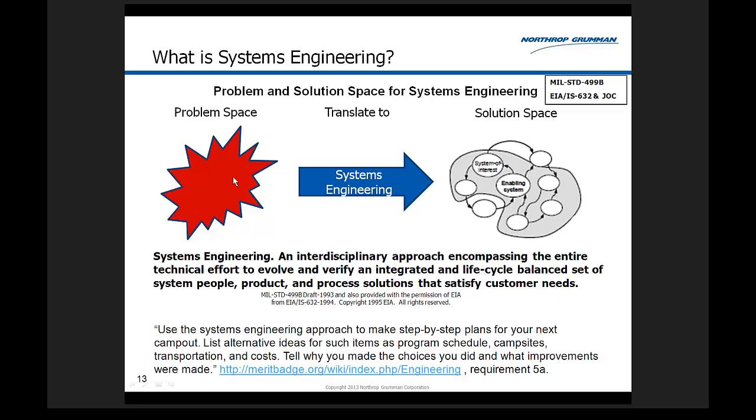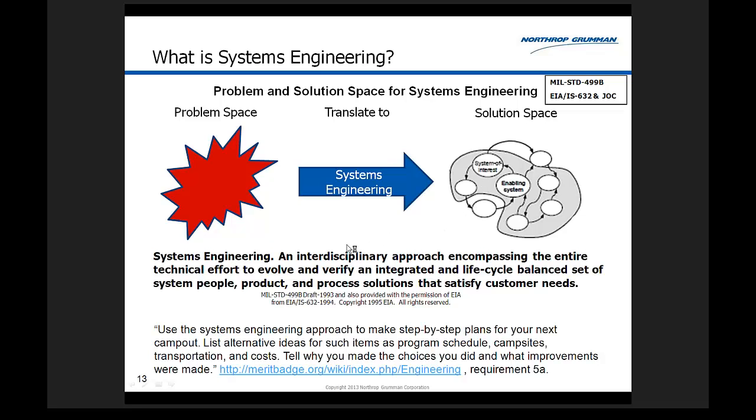It translates the problem into a set of solutions in the solution space. That's basically what systems engineering does. And here in this solution space, we've got the system of interest, the term used to talk about the system currently under consideration. Then we have enabling systems, things that enable our system of interest to operate, like a fuel system, a ticketing system, or a navigation system for our aircraft. Then we have other systems in the operational environment that we interact with, and that the enabling systems interact with. So this is getting into our solution space.